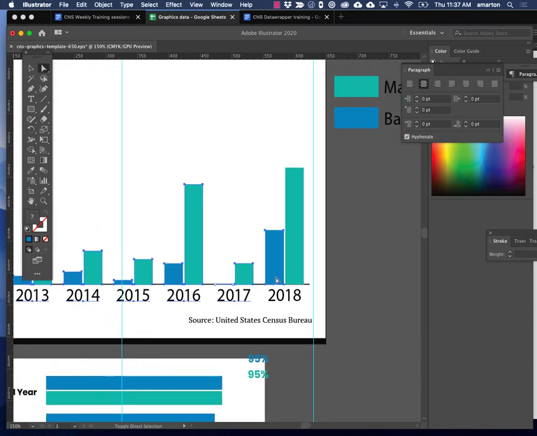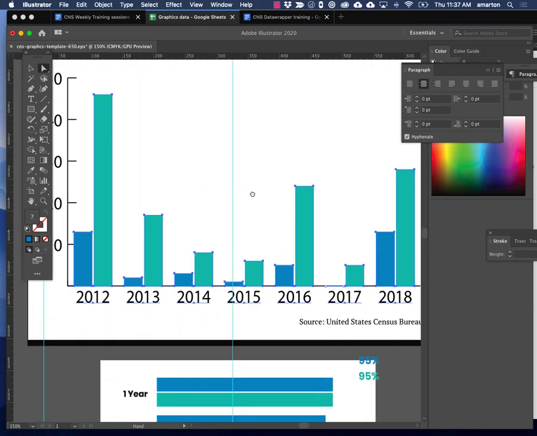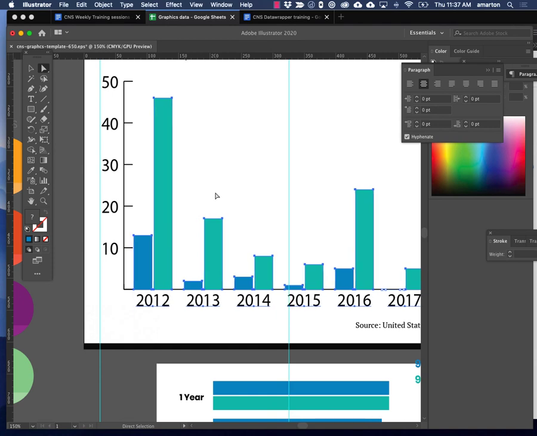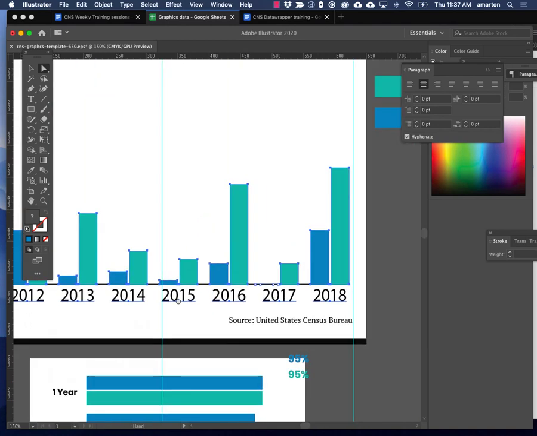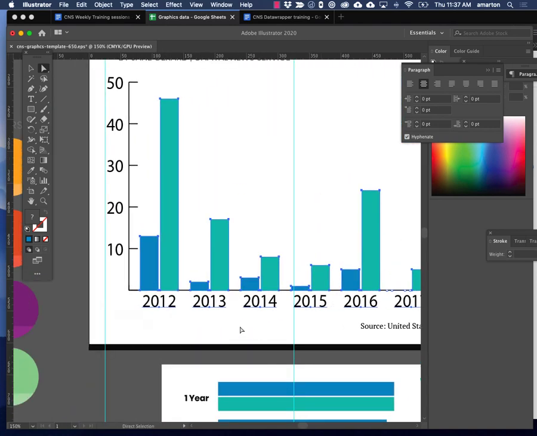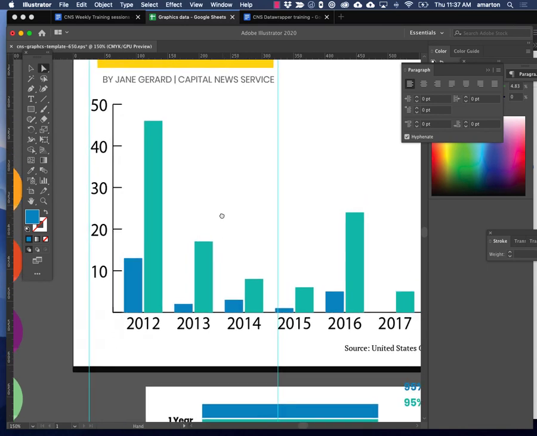Just sort of nudge everything over a few pixels. There we go. See, that's a little cleaner. Fine down there too. So yeah, that looks a little bit better.